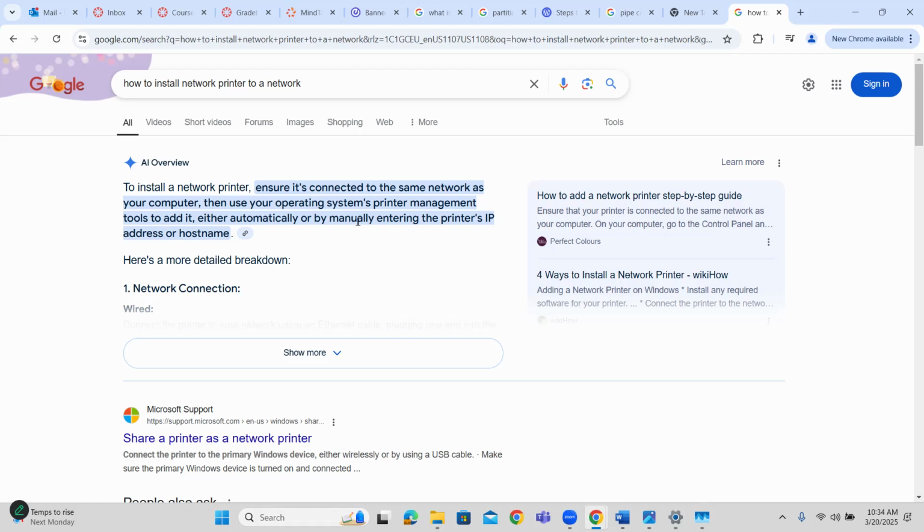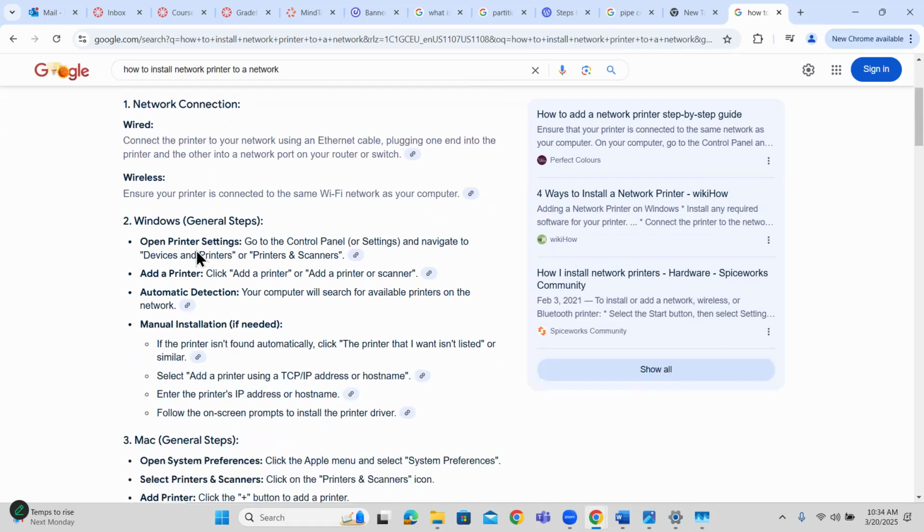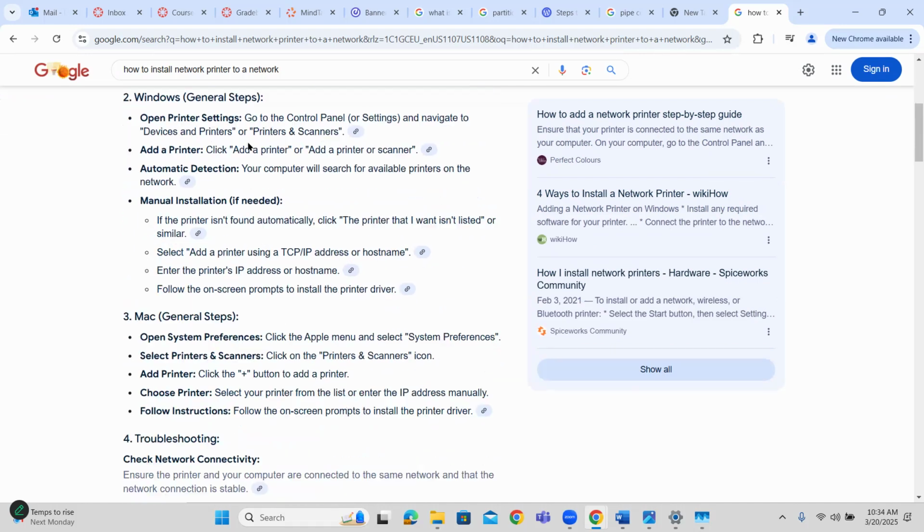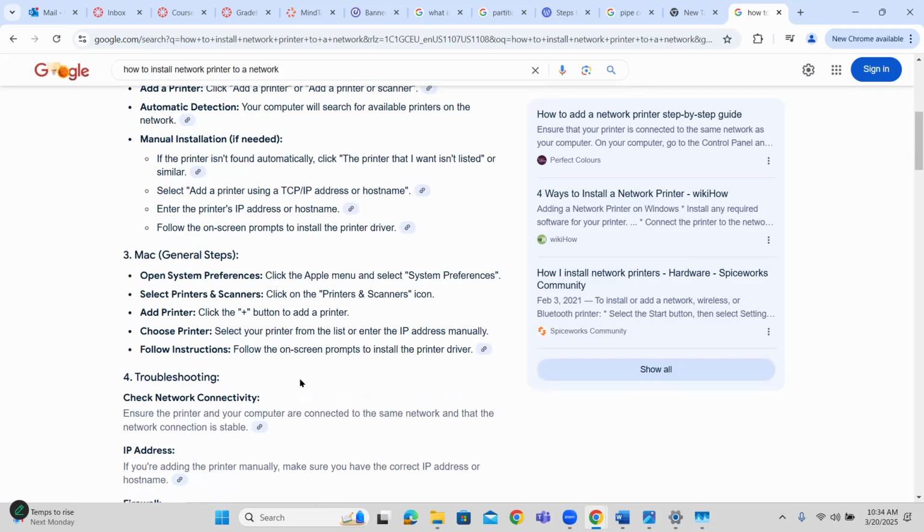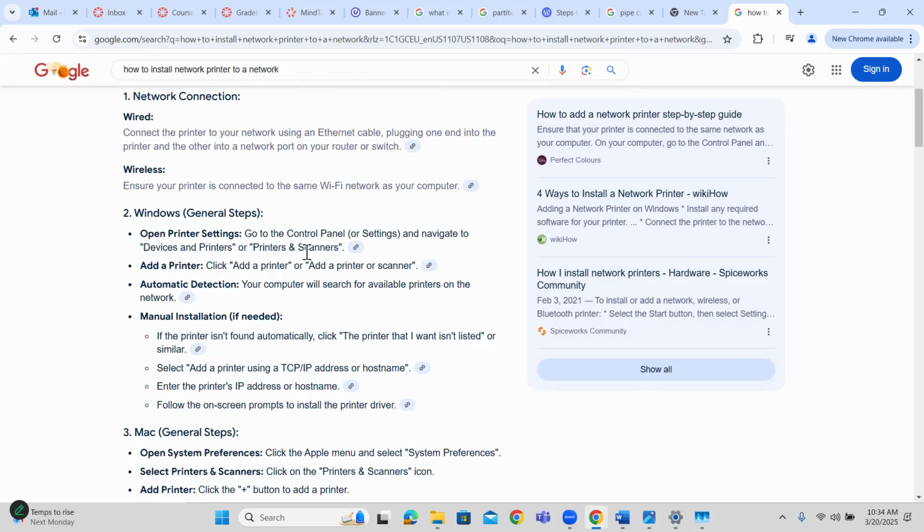With network printers, you want to do it manually, not automatically, by entering the printer's IP address and host name. So in other words, you want to make sure you have a network connection, and you want to open your printer settings, add the printer, do automatic detections. Everything is online. So that's how you would answer that question.